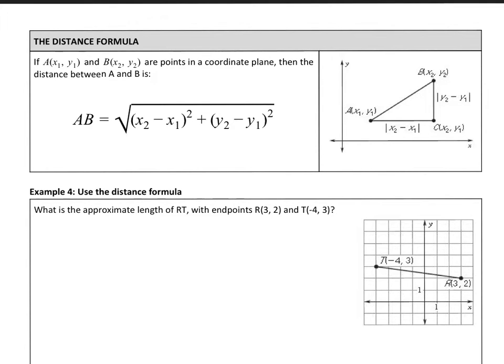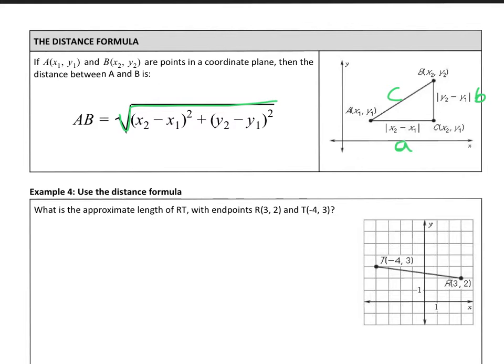If you think about a squared plus b squared equals c squared. We could consider these the legs, a and b, and that distance we're trying to find is c. So this is just a rearranging of that a squared plus b squared equals c squared, okay? So when we do the distance formula, we've just got to remember, x's are subtracted, y's are subtracted and squared, and then added together, and then finally at the end we square root that whole expression once we have it simplified. So that whole expression gets boiled down to a number, and then we take the square root of that number.